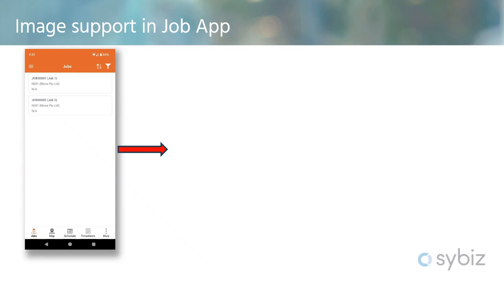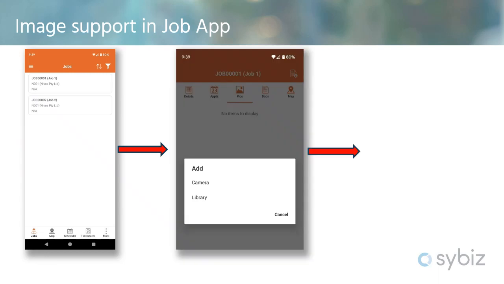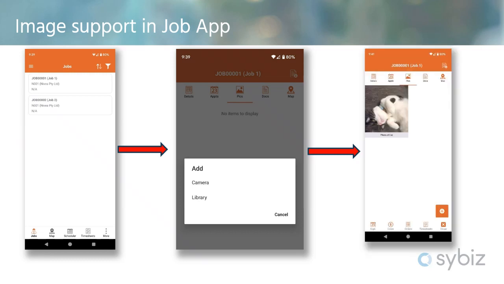Previously in the job app, you'd open up a job and maybe there was a picture, I don't know, a blueprint or something that the boss wanted you to have a look at, and you were stuffed. You couldn't get it. So you'd have to get it sent the other way. But now we can both add and view from the app. So if we go into a job, you'll notice there is now a new Pics tab ribbon, and we can add to it. So you can add based on the camera or something you've already saved earlier. And then once you've got that, it's going to be inside that job container, which is viewable from both the desktop side of things and the mobile side of things.